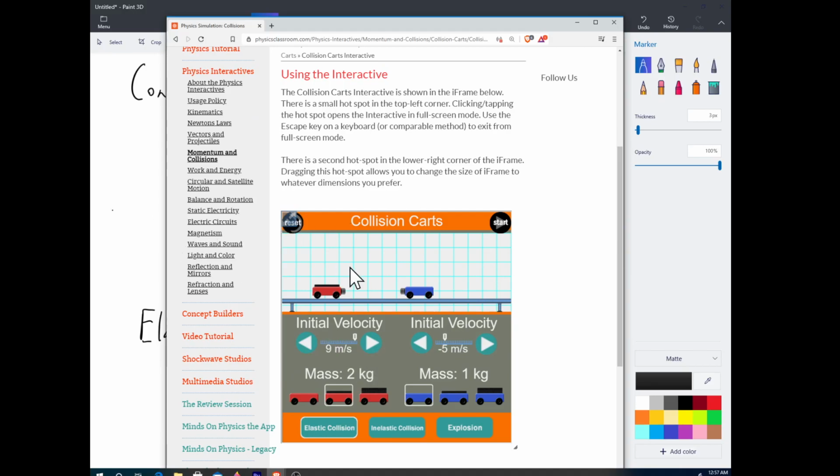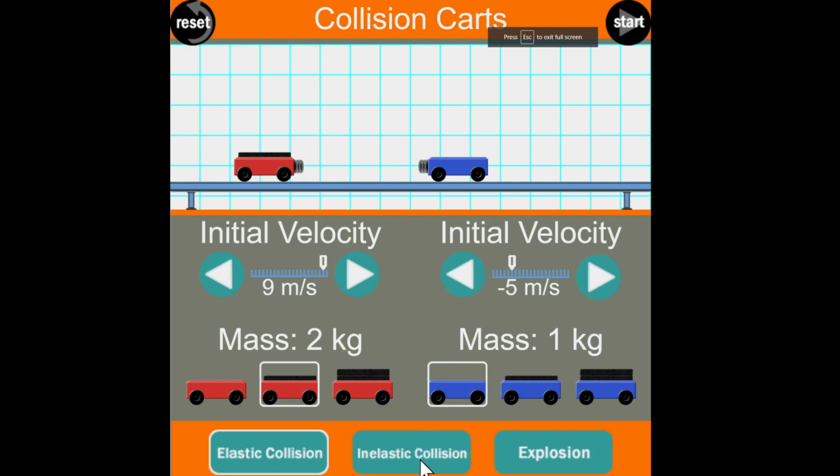Let's do inelastic next. And let me show you here where it's going to be hard to see. Do you see here that spring changed to something else when I changed it to an inelastic collision? With the inelastic collision, what they've done is they've put magnets on this. And so what happens when you have 2 magnets? Well, it depends on what direction your poles are faced. We'll talk magnets perhaps a little bit later in the year, although that's a topic that we don't always get to. So with our magnets, they do have these faced, so they're going to want to stick together.